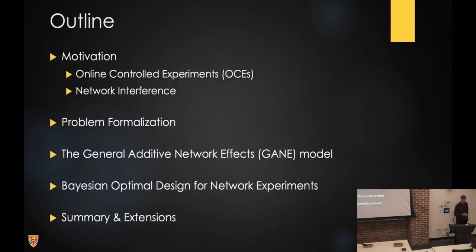But just to give you a sense of where we're headed, as Liz said, we're going to talk about online experiments, so I want to make sure that everyone's comfortable with that context to begin with, and then talk more specifically about this network interference problem, and then we'll formalize that problem mathematically and then talk about both design and analysis considerations of experiments when you're thinking of doing this in the presence of a network.